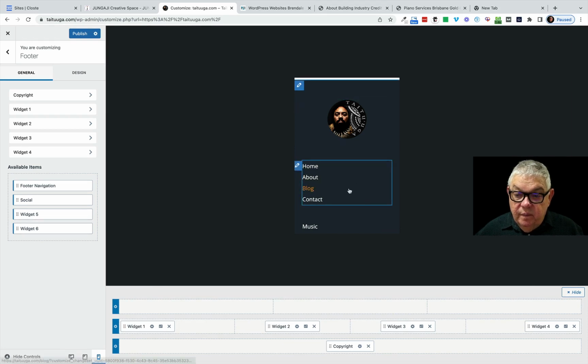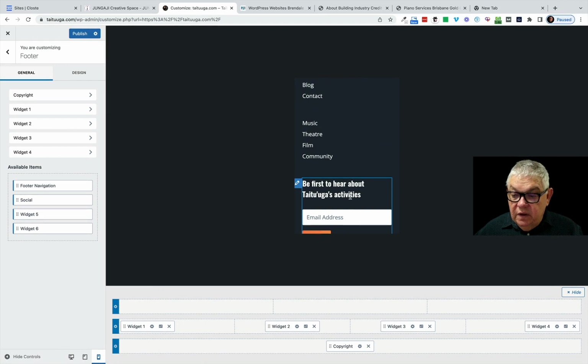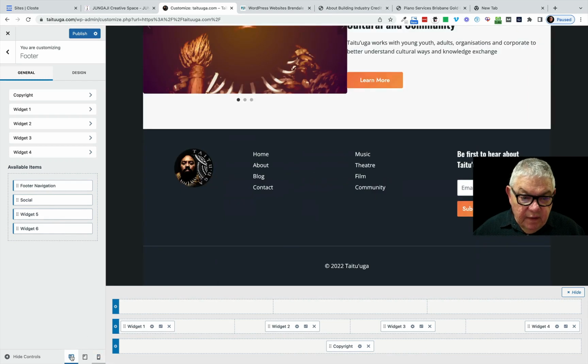So there's image, menu, menu, and then this block here in widget 4. Now, a widget, strange word, but it's really a term used in WordPress for blocks of content which can be used either in the footer or in a sidebar. And here they are. These are the various widgets now.